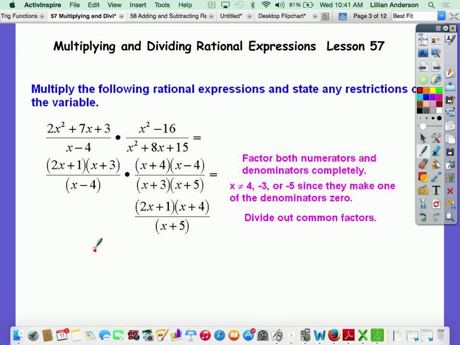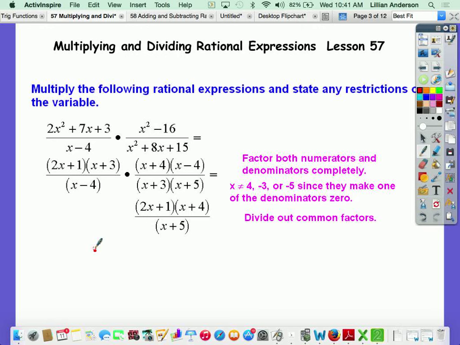All right, so today we're talking about multiplying and dividing rational expressions, okay? Still, the main thing, the overarching thing with either adding, subtracting, multiplying, or dividing is you need to know how to factor, okay? So we're still factoring not just the bottom, but also the top. And then because we're multiplying, we cancel out factors that they have in common. Since it's multiplying, it doesn't matter if it's right on top and right on bottom of each other, we cancel out common factors.